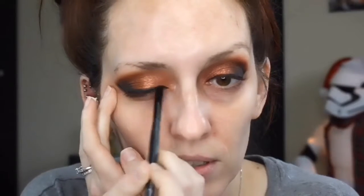Here, all you're doing along your lash line is softening the edges of everywhere that you put your eyeliner. And then you can embellish your wing, fix your wing, however. Using black eyeshadow is a lot more forgiving than eyeliner itself, in my opinion.